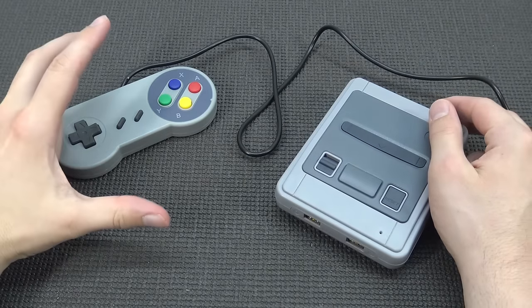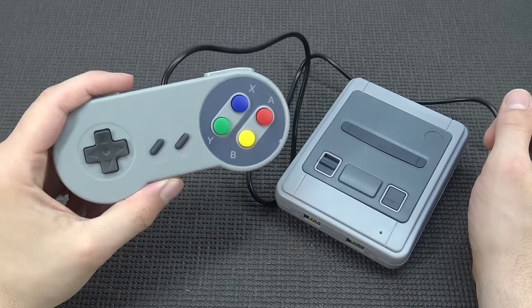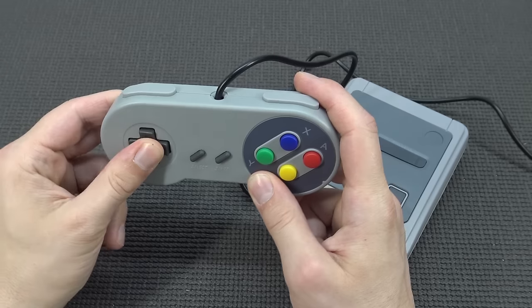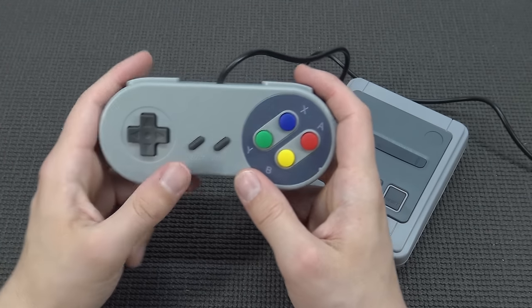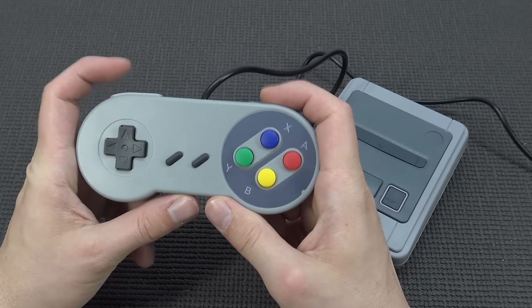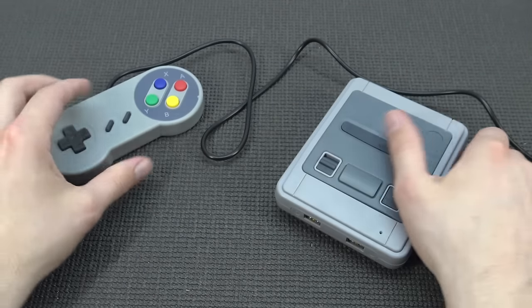Usually I make a list of pros and cons. And I can say the positive thing is the controller. Yeah, at first I was completely not happy with it. Felt like a really horrible controller. Does still feel like a horrible controller. Doesn't even come close with the original Super NES. But I must say, when playing with it, it does work fine.